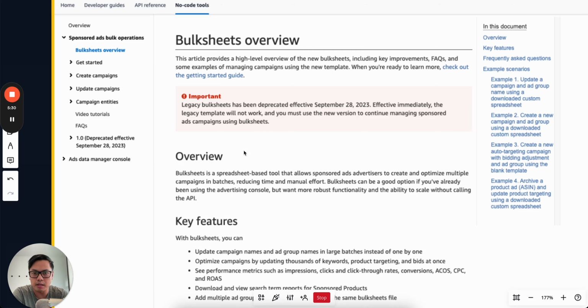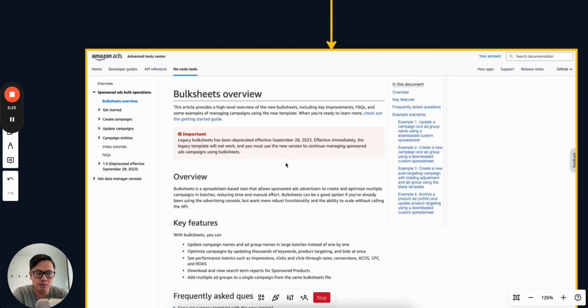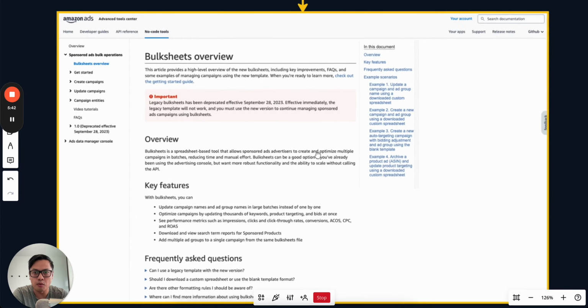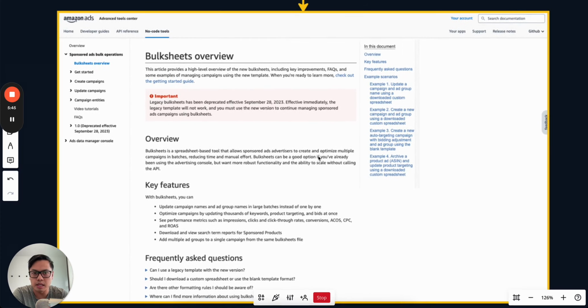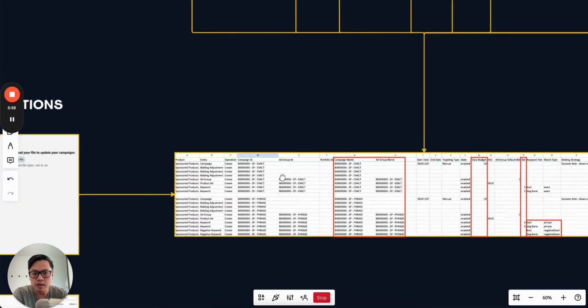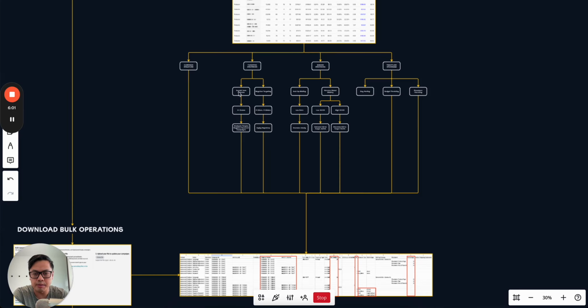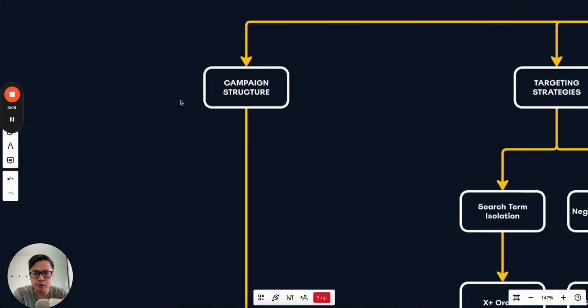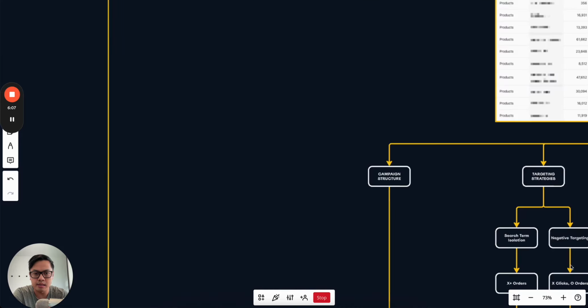And then on top of that, if you're not strong with Google Sheets or Excel, I would recommend getting some training, just YouTube something on best practices for navigating through Google Sheets and using filters and pivot tables, because all of those foundational skills are going to be pretty important when you're dealing with bulk sheets and being able to edit these things in mass. So enough with that. Like I said, with the bulk sheets, you should be able to do everything with all these strategies, including creating campaigns.